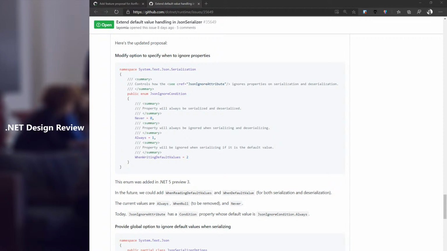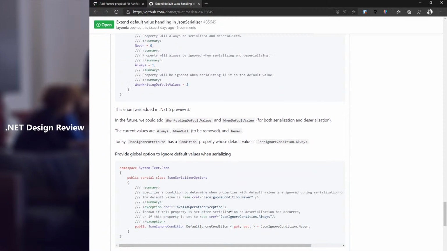And then, as a tedious nitpick, in your description of the default ignore condition for JSON serializer options, you say it'll be an invalid operation exception if you pass always. That should probably be an argument exception, because you're not complaining about the state of the object, you're complaining about the value of the argument. That makes sense to me.